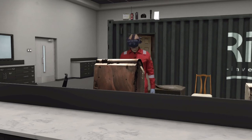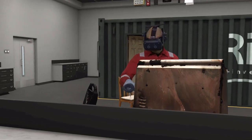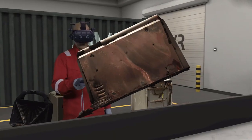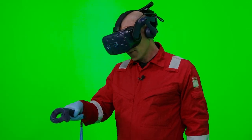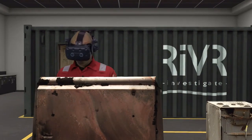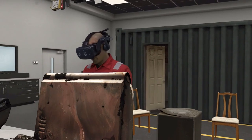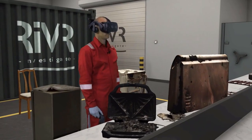Okay, so we'll have a look at the heater. The fact that fire scenes are inherently dark because of the lack of light and the fact that they're black from the soot means that exhibits that you want to look at in detail once they've been recorded, getting those outside in natural light or much brighter light enables you to examine them in far greater detail. A heater similar to this was in a fire where in the scene it wasn't visible, but when we brought the heater outside, you could see along the top of the heater where there'd been some clothing draped over it. It was only fine particles that were left, but had we not done this outside, we would never have seen it.